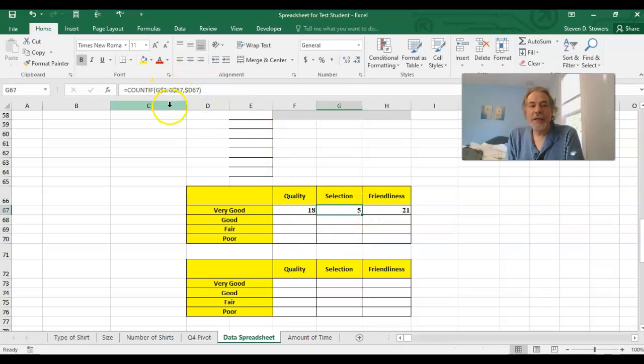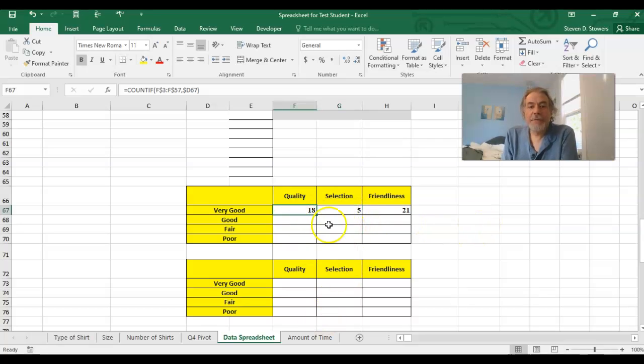Notice what's in this cell G67 here. When we copied it over, the F's changed to G's. What you typed in had F's, but when we copied it over, Excel automatically adjusted that because instead of being in column F, now we're in column G. So it was looking at the responses in G3 through G57. The $ in front of the D meant that it did not adjust that. It's still looking at D67 here. So if we did not put the $ in front of the D, then when we copied it over, Excel would have tried to adjust that and change it to like E67 or something.